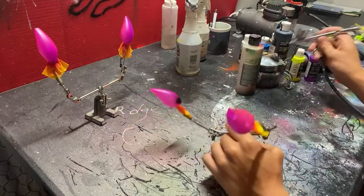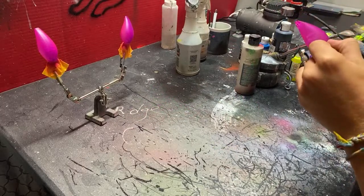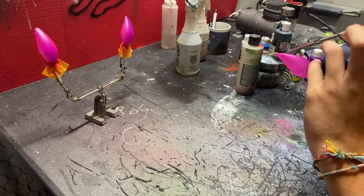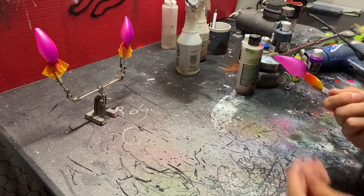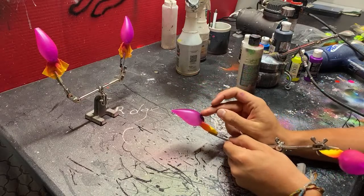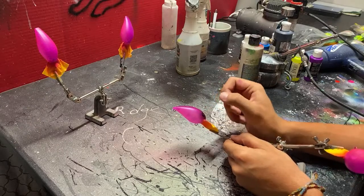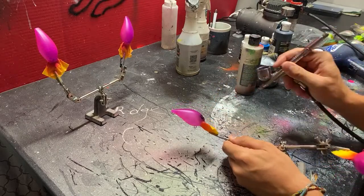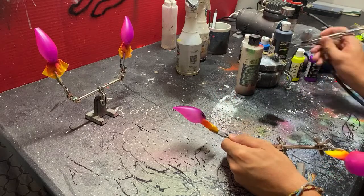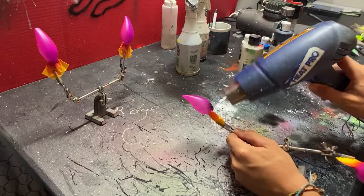You're kidding me. That's always great. You can save it. You might be able to. When you have too much water in your airbrush, sometimes it'll spray a bunch of water through. It also happens when you have a lower end airbrush like me, so don't be afraid to spend the money. I'm gonna try and save it.